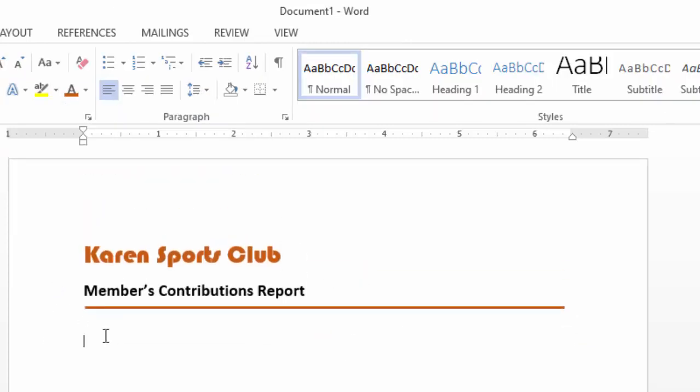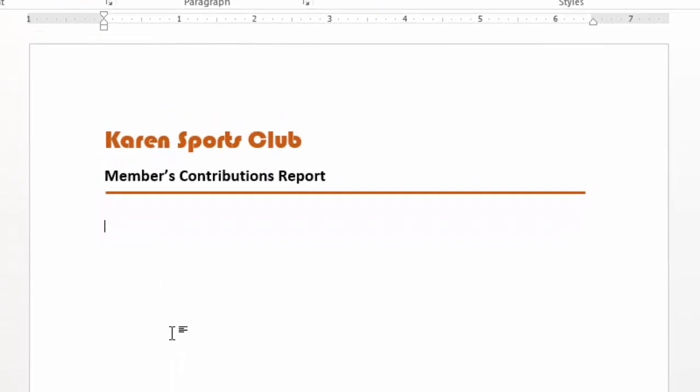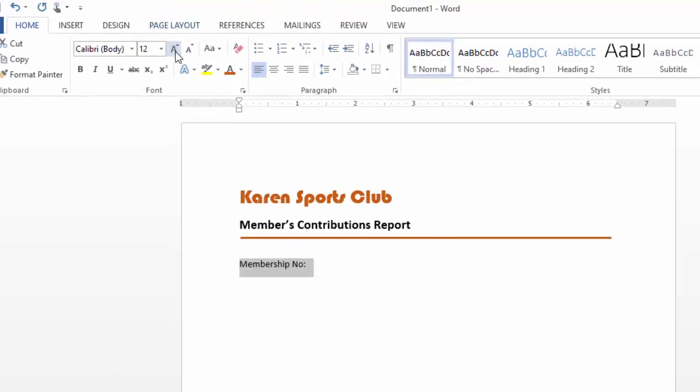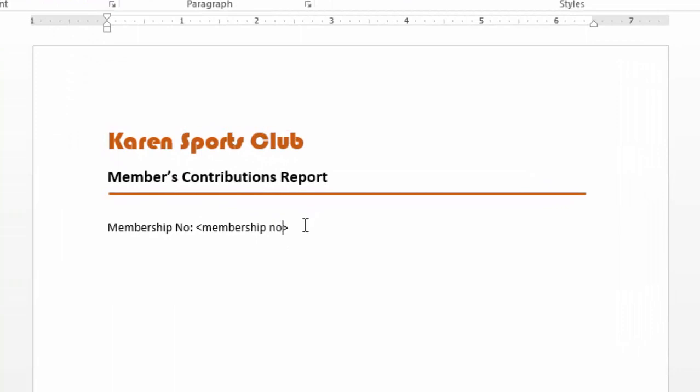So down here you can have membership number, increase this font, so here we will write membership number, which will come from the Access query.